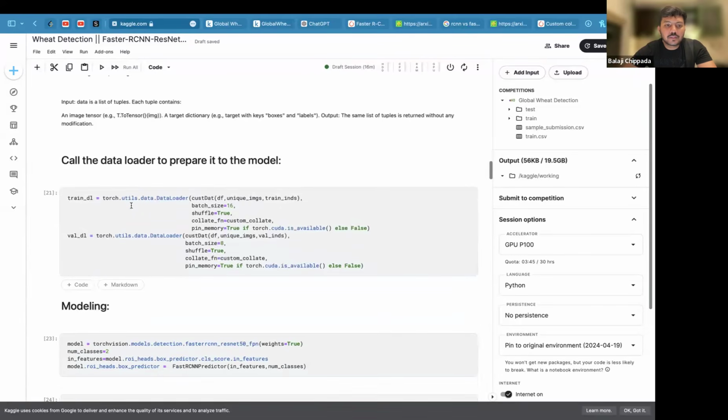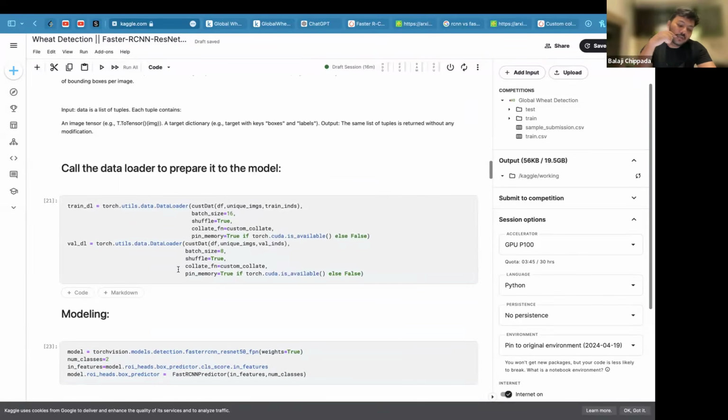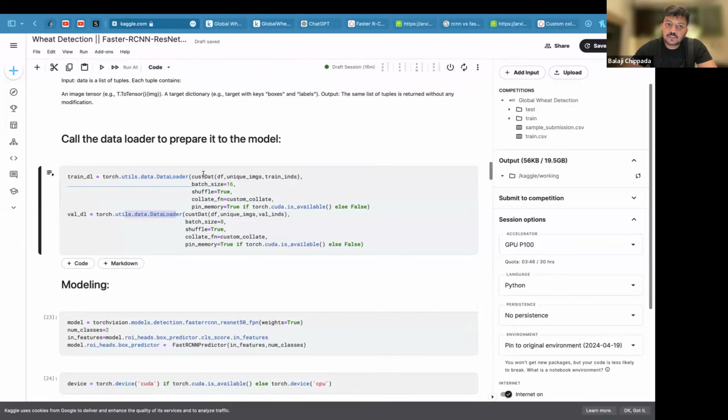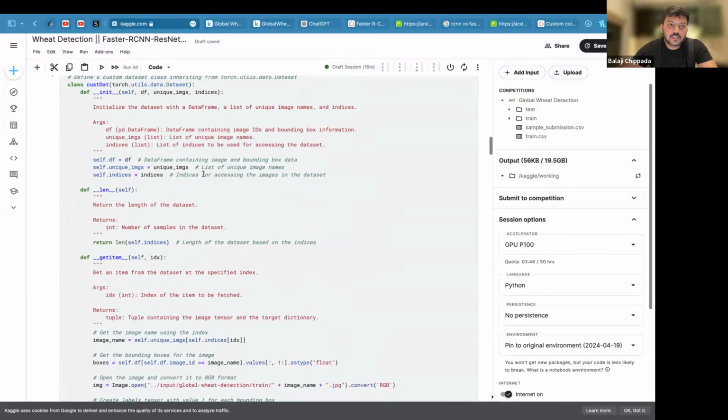Sorry. And then we have learned about data loader techniques, right? In Keras also we have data loading techniques. Here we load the images in batches so that we will not run out of memory. We have the function utils.data loader. In the data loader we need to pass the data, so we will pass the custom data class here.